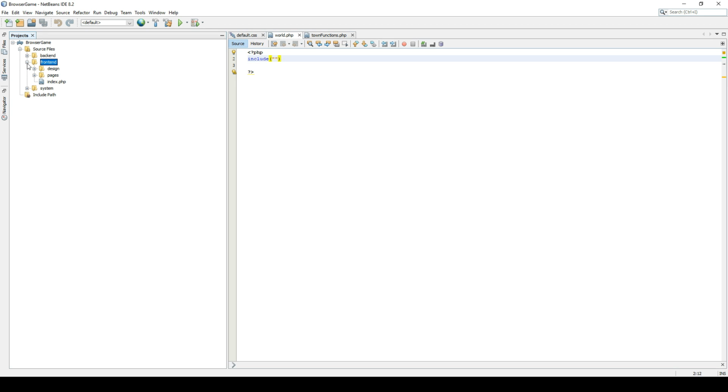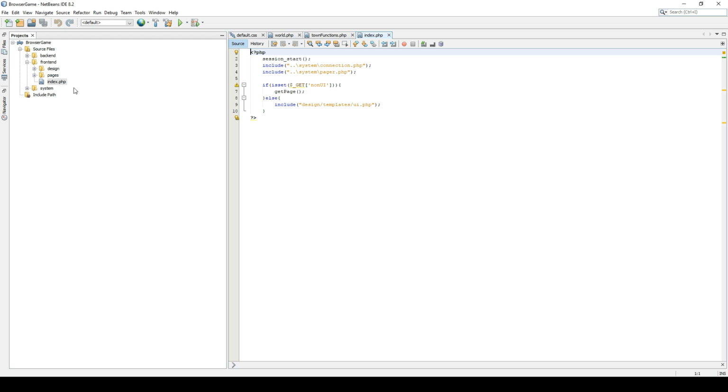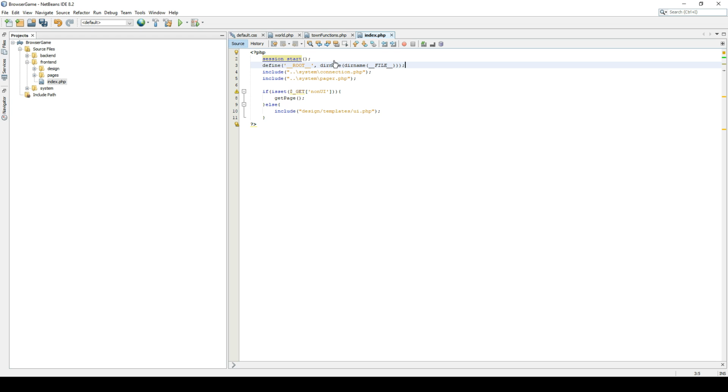So let's define the root in the index file, because the index file we run every single time. And I'm just gonna straight copy it. So we define, and then this first, which is the variable, to this, which I am not 100% sure what it means, but it will put us in a root. And from now on, we can just use this variable instead. So instead of getting the system file like that, like backing, we can just type in the root and then a dot and then continue from the root.